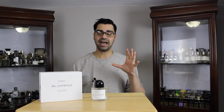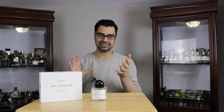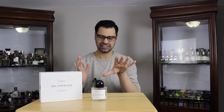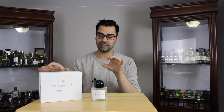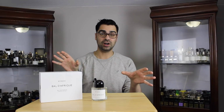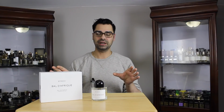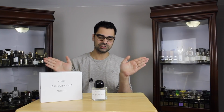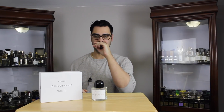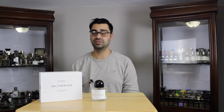It's one of those fragrances that's smack dab in the middle. It's not strictly just summer, and it's definitely not a winter-based scent, but you can wear it in the middle. It's great for spring and fall, for these Canadian seasons for me. But it gravitates from fall to spring and hugs, of course, the summer a little bit. So it's one of those fragrances that's super versatile.